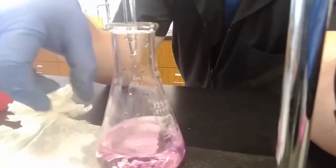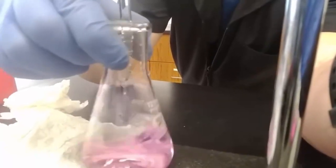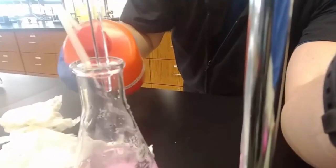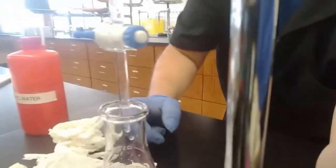Third drop did it, didn't it? Lightest shade of pink possible. Double check, rinse down the side of the flask. Just make sure everything is washed down in. Definitely still pink. I need my final reading, again, in the way.